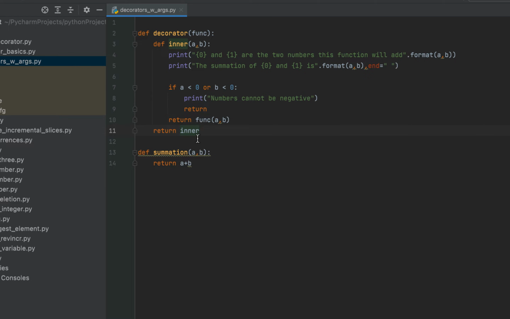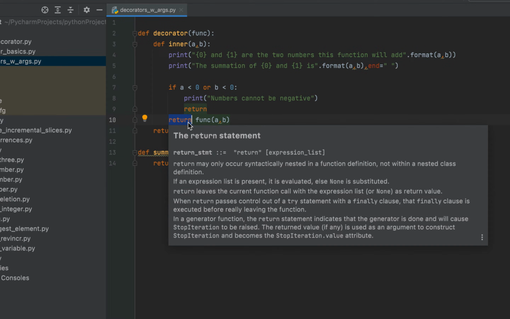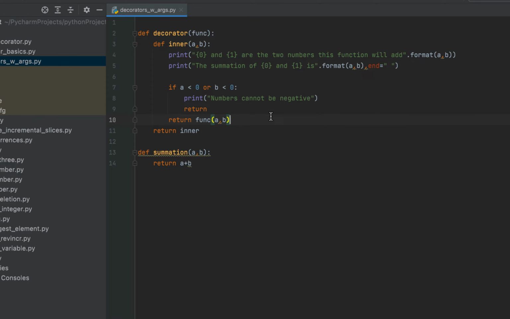Again, a point to note here is that the validation or the check for negative integers is not happening in the main function, that means in the ordinary function, but it is happening inside the decorator function. This is the point that you should keep in mind. One more thing: if you don't make use of return over here, then the value that will be printed on the console will be None. You can try it out yourself.